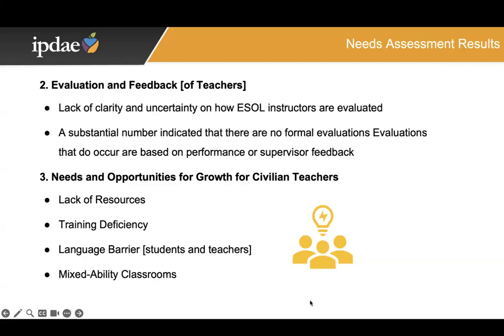Needs and opportunities for growth for civilian teachers indicated that there was a lack of resources, a lack of training, potential language barriers between students and teachers, and really a presence of mixed ability classrooms. So really indicating a need for strategies to address these realities, right? As well as pointing to potential resources that could be leveraged.